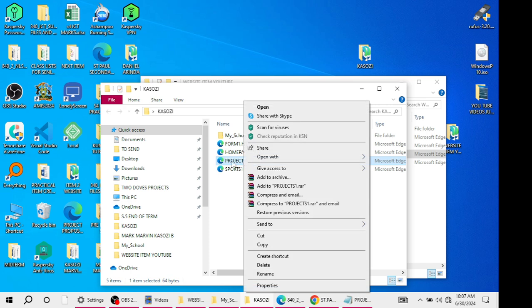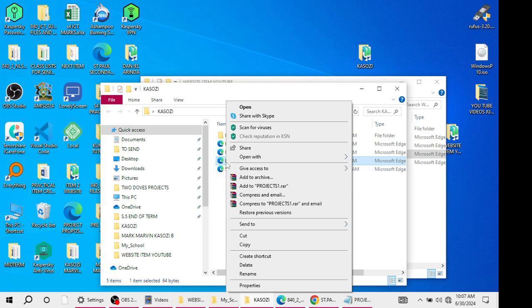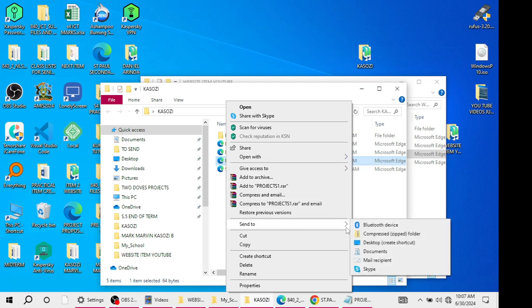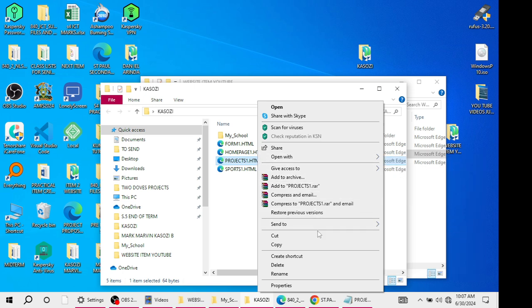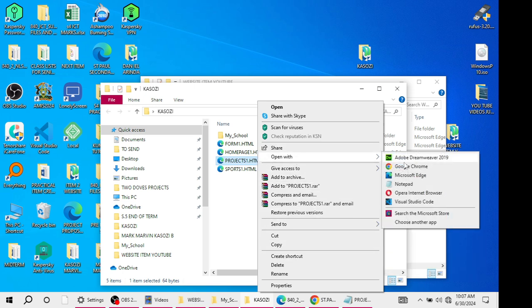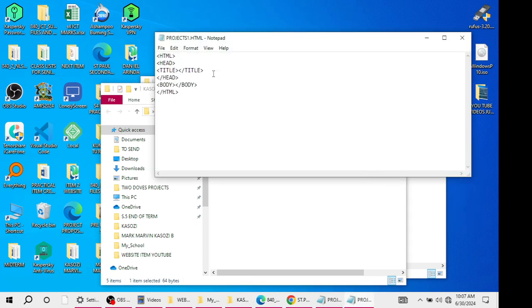Right click. I'm just moving along because my code was already done, but if you see the code, take a screenshot of it and you also redo it. Projects. So I open projects with Notepad as well, so that I can do some simple coding.